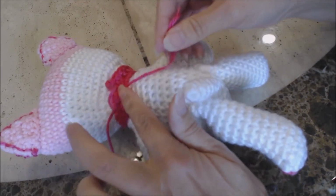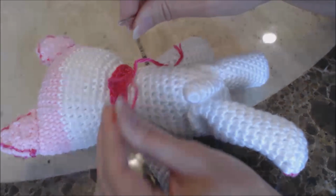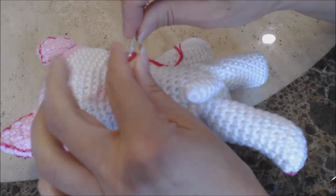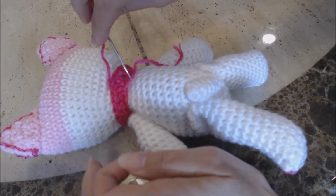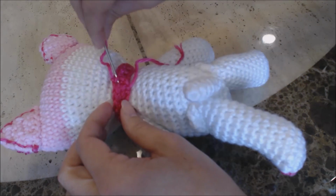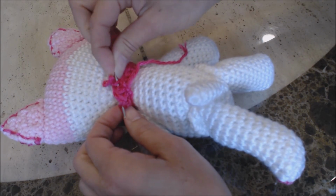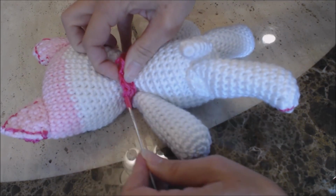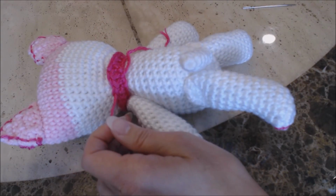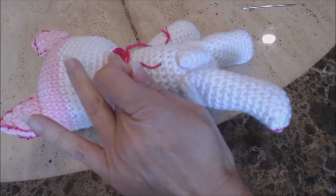And then you can take and bury your loose yarn ends. I'm just going to bury it. Go ahead and just bury your loose yarn ends. You just kind of weave it through. And you can bury it as much as you want into the back. And then once you have it buried, you go ahead and cut it. Go ahead and bury your loose yarn ends.